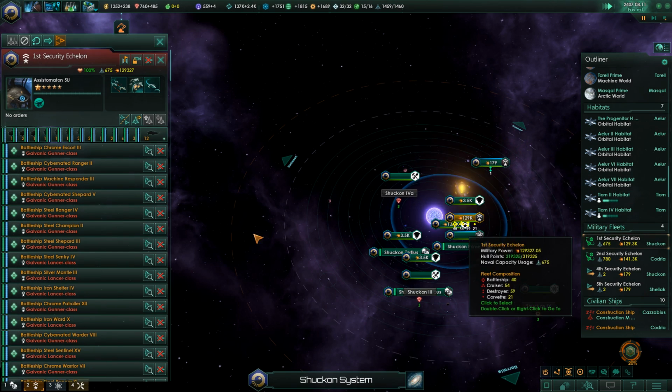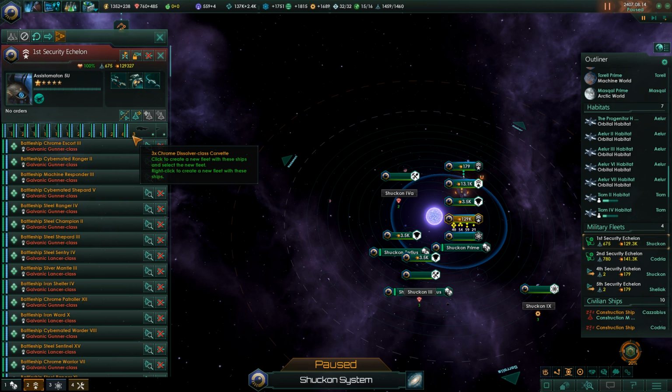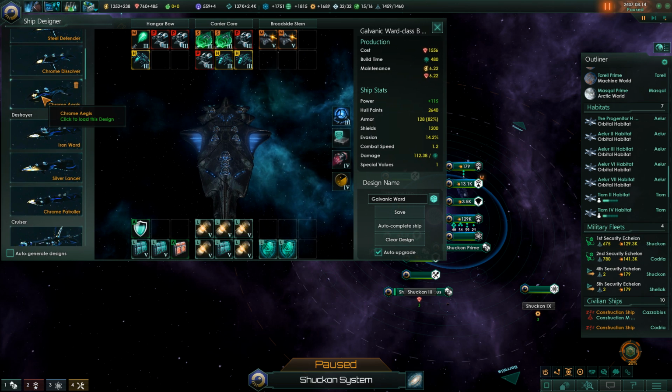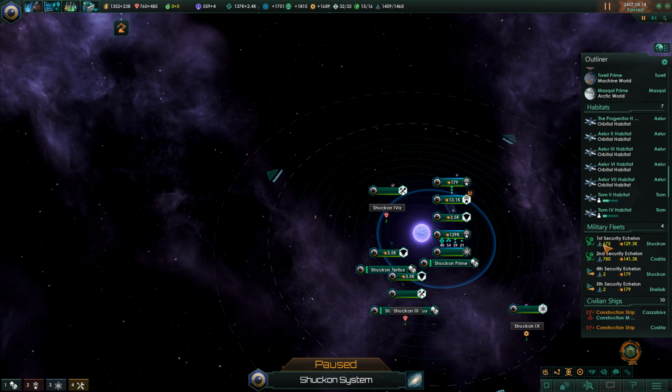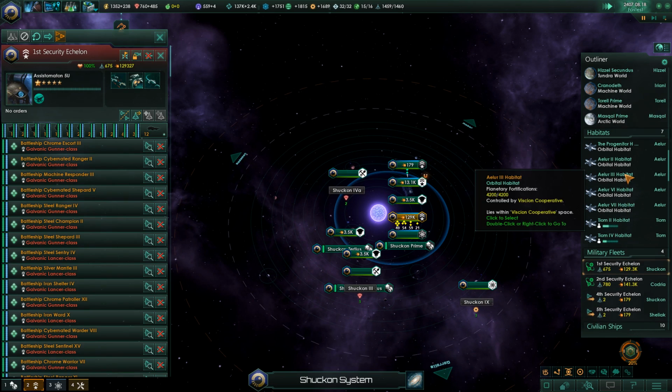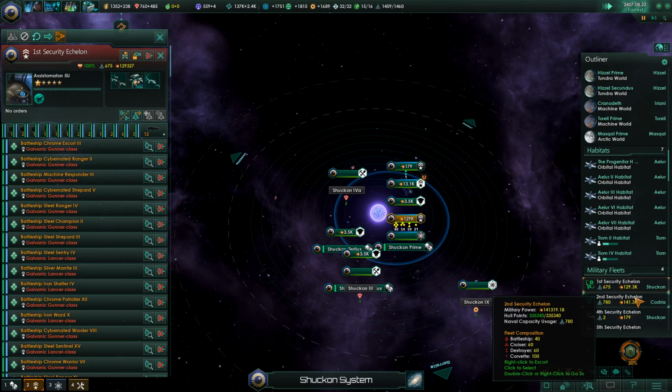And which one was that again? That's the one we have 12 of. So that's the Chrome Aegis. I believe the Chrome Aegis is our torpedo boat. Yes? Yes, it is. So there's that. Gotta keep it unpaused if we want these resources to come in quickly, I suppose, huh?